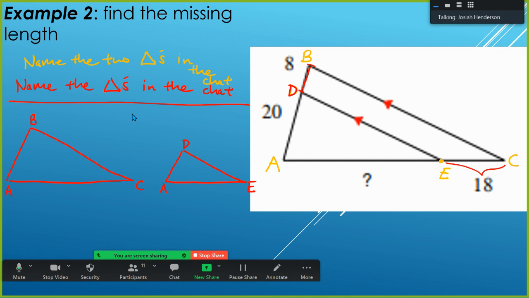So let's do our best to label the sides of our separated triangles on the left. AD is marked as being 20 units from here to here. That 20 means it's going from just A to D. So I'm going to label this over here as 20. Now EC is 18 and DB, D as in dog, B as in balloon, is labeled as 8, but there's nowhere to put that on my separated triangles. But notice how A to B is marked as 20 and 8. So that means this whole section, AB, is 28.